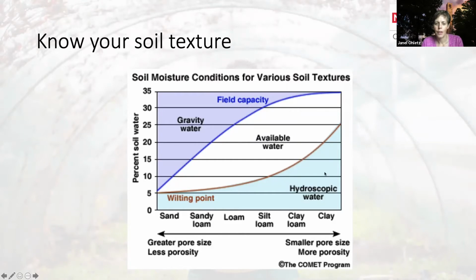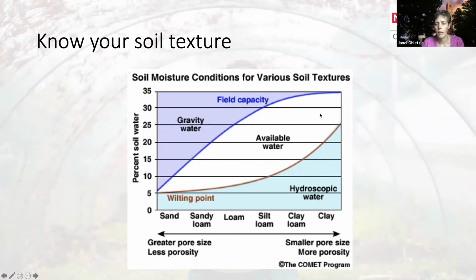So hydroscopic water is where it's attached to all the particles on the surface area. And if you have a lot of clay, you have a lot more surface area, because if you think about the outside of a clay particle and the surface of that, you can have many more of them in the same space than you can have sand particles. You have so much more surface area that water is clinging to. So even though you can have 25% water within a very high clay content soil, that plant cannot access it. So it may seem moist, but it's not moist enough for the plant to have access to it.